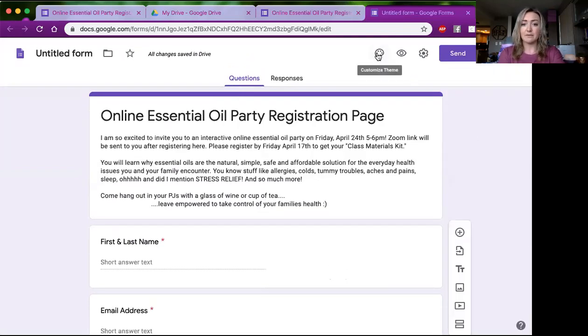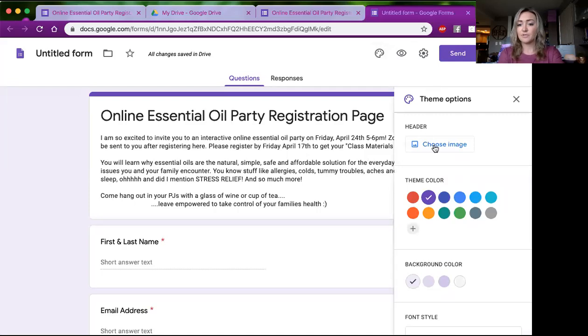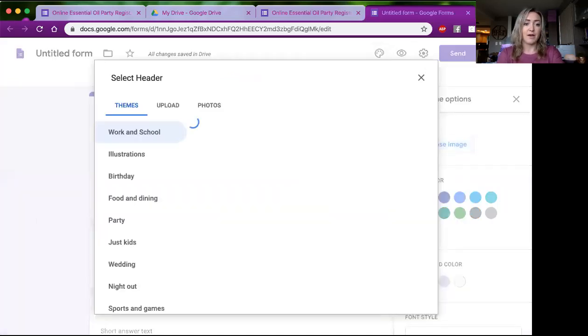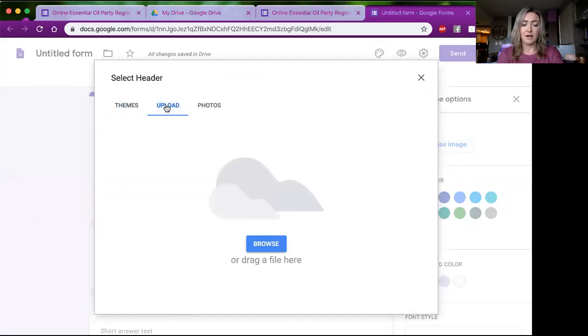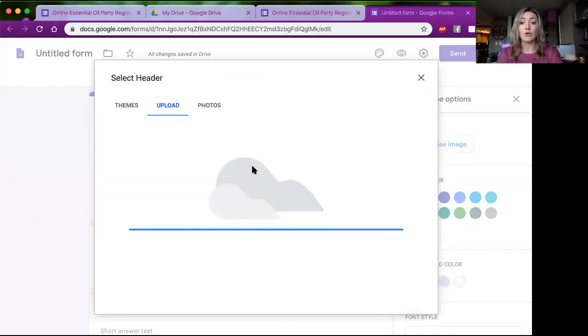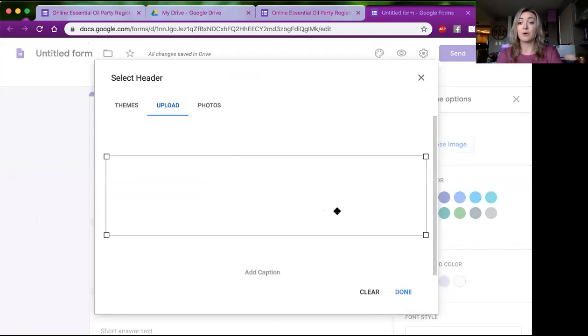And then if you want to make it extra pretty, you can customize the theme, choose image. Wherever you have that image saved, you can go to upload photo, you can browse it, or I already have it ready to go. You can just drop it right in. And make sure you pick the graphic that says Google Form, because it'll be perfectly sized.